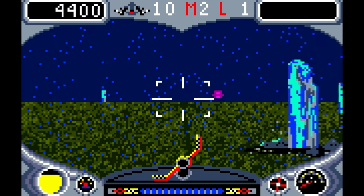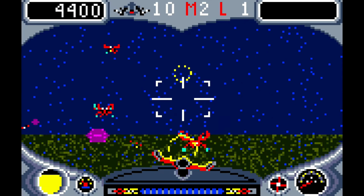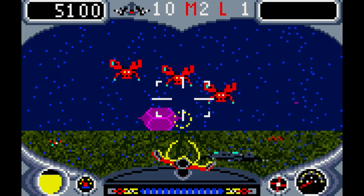Turbo Sub is a great game, and I'm thrilled to have it on a handheld again. I played hours of this back when I had a Lynx, and I suspect I'm going to be playing it again a whole lot more on the Atari Edition Super Pocket.